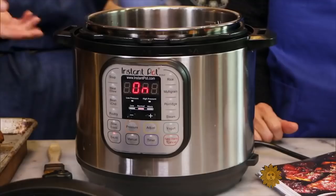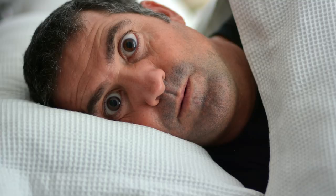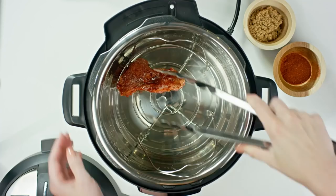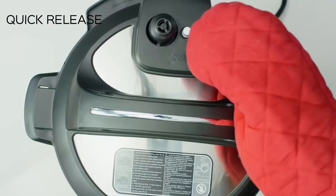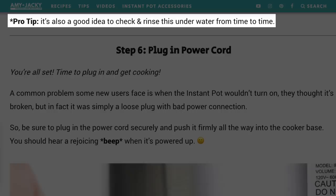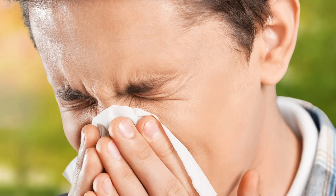Instant Pots. Everyone's favorite electric multi-cooker couldn't possibly have any flaws — could it? Buckle your seat belts, this one's gonna give you nightmares. Like most, you've probably fallen in love with the Instant Pot. After all, it can do just about everything: make breakfast, make dinner, it can even make yogurt. It can also grow maggots in its condensation collector. Yes, really. This plastic cup collects the water that runs off the lid when opened. If it's doing its job, it's probably moist and warm and contains some bits of food. In other words, if you aren't cleaning the condensation collector thoroughly after each use, you're inviting maggots to come party in your kitchen. And that larvae, if ingested, can put you at risk of parasitic infections, gastrointestinal problems, food poisoning, and allergic reactions. So needless to say, it's probably best to keep them out of your Instant Pot.